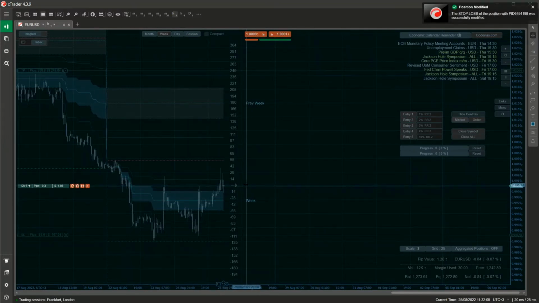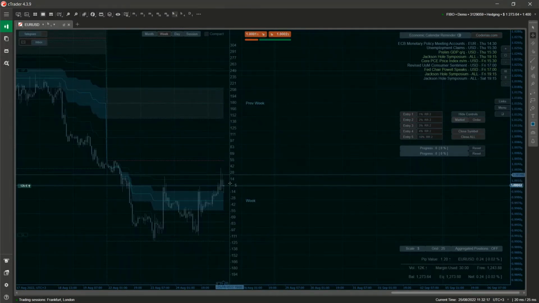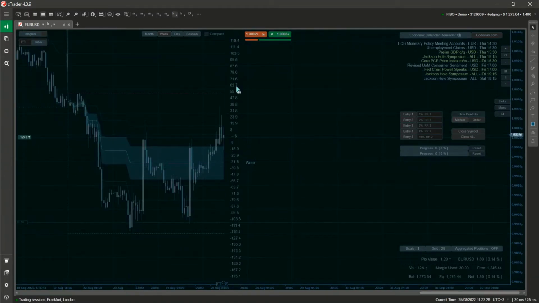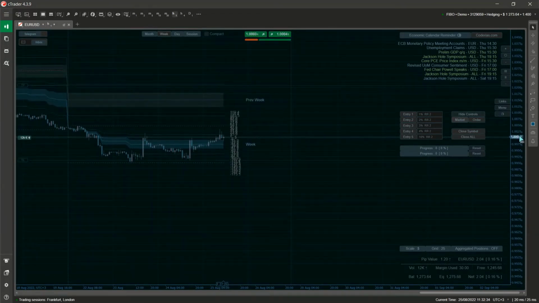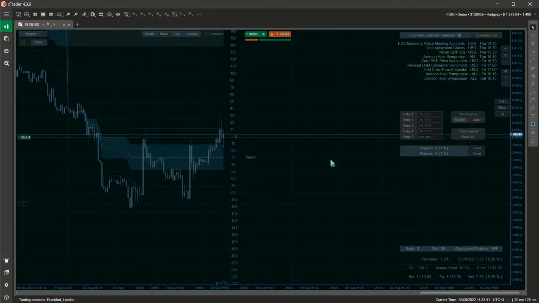I mean, from here to here we have some amount of money which we will get or we will lose. And this scale is adaptive. If you make such a move, it will rebuild itself.